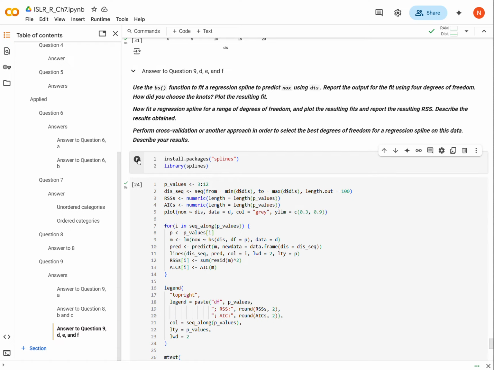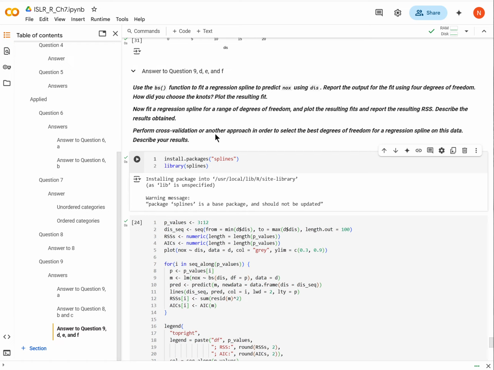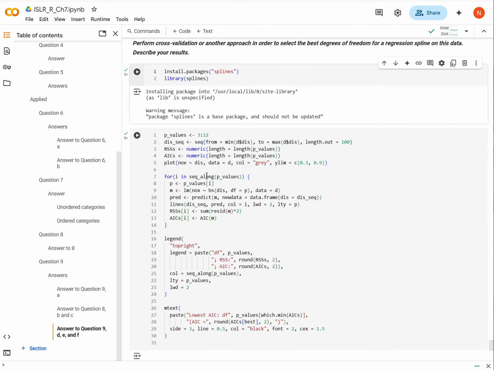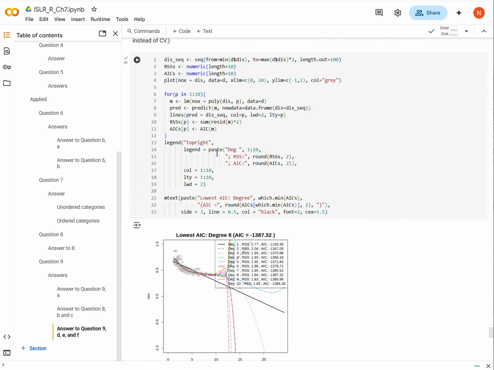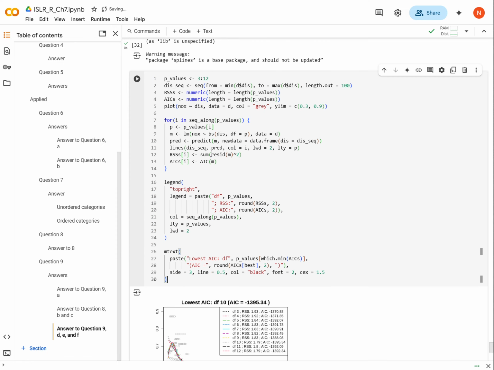So we need to make sure that we install and load the splines package here. And you can look at the code here, and I encourage you to do so, just to see how this is done. But it's not that dissimilar from what we did here for the polynomial regression, right?